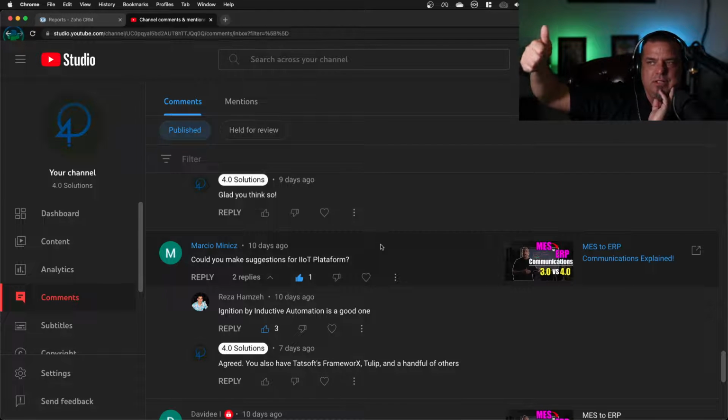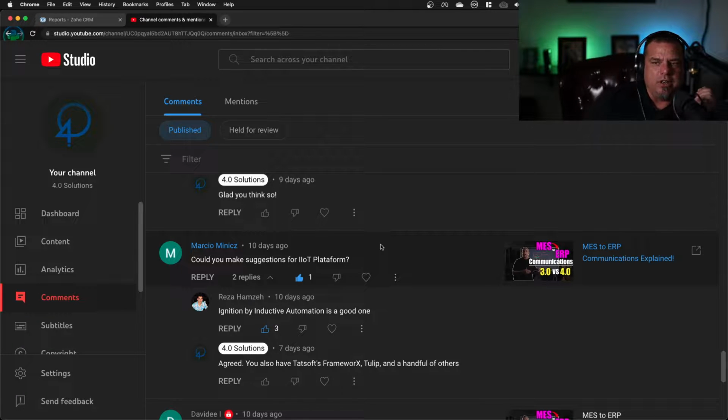Love Inductive Automation, Ignition. I love Frameworks. The new version of Frameworks actually looks really, really awesome. I'm a big fan of Tulip. I like the direction that Tulip's going a lot. I think the big sleeper, the one that no one's seeing coming, is Flow Software. For two reasons. Flow is building the unified analytics framework. They'll be the fastest growing IIoT platform out there unless some other player emerges.